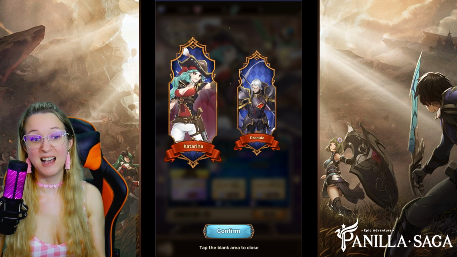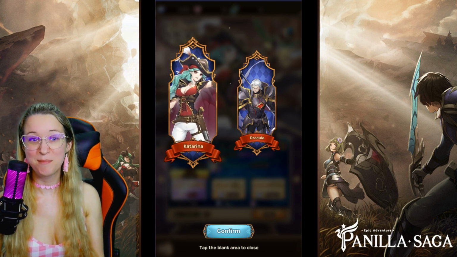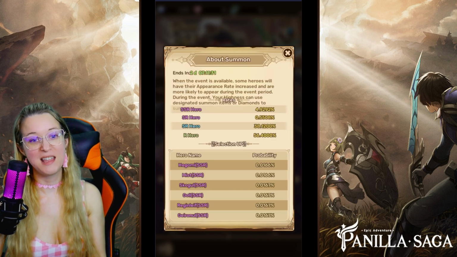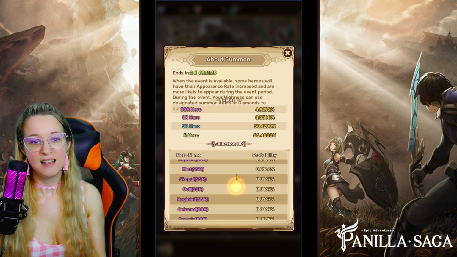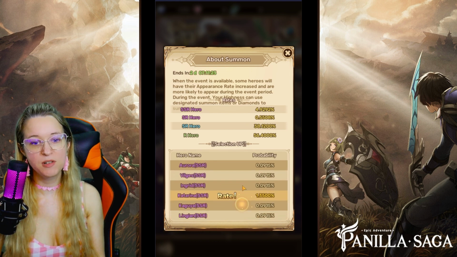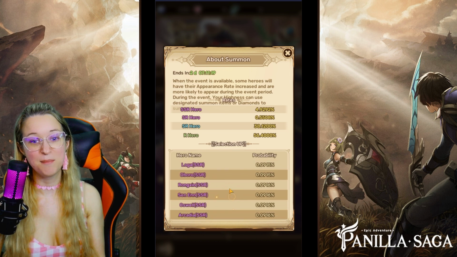We have an increased odds rate of getting one of your boosted champions from this choice up summoning event. I'll show that here. You can see the summoning rates. Getting an SSR champion is pretty decent rate actually. And then over here, depending on which one you choose, you see this big rate up increase for getting her in particular.